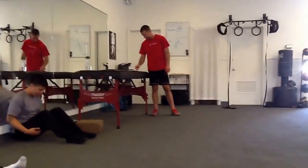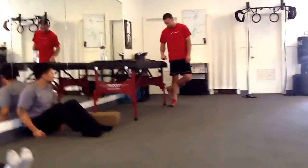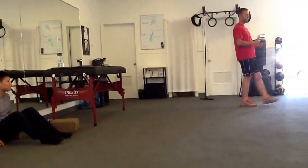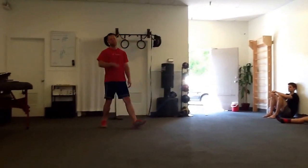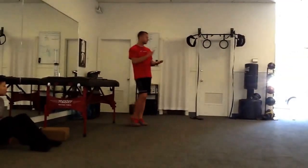Okay, so I think, what did I say, one more unit or two? Yeah, one more unit. Okay, we already did this one, we can skip it. Pullovers, weighted pullovers, standing pullovers. You guys remember those, right? How about pullovers with leg raises? That's hollow body, yeah. Next unit. Okay, do you have any questions on the shoulder unit?